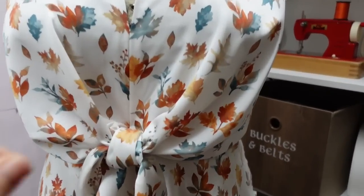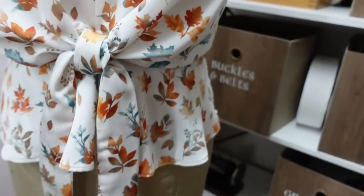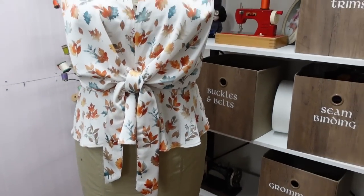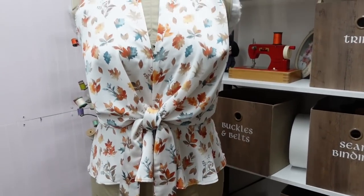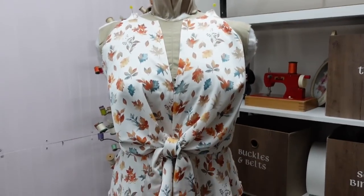But anyhow, in case you were trying to figure out how all these puzzle pieces fit together, that is it. So that point where I was trying to make sure that everything came together is this little point right here behind the knot. And, like I said, since it's behind the knot, no one sees it, but I just felt better closing all of that up. And I think that knot's going to be permanent. It's not going to be that you have to tie it on and take it off. It's just for decoration. So anyhow, that's it so far.